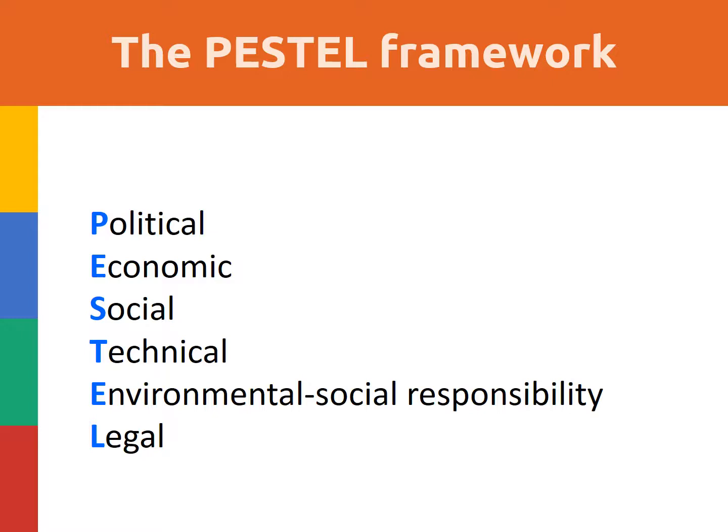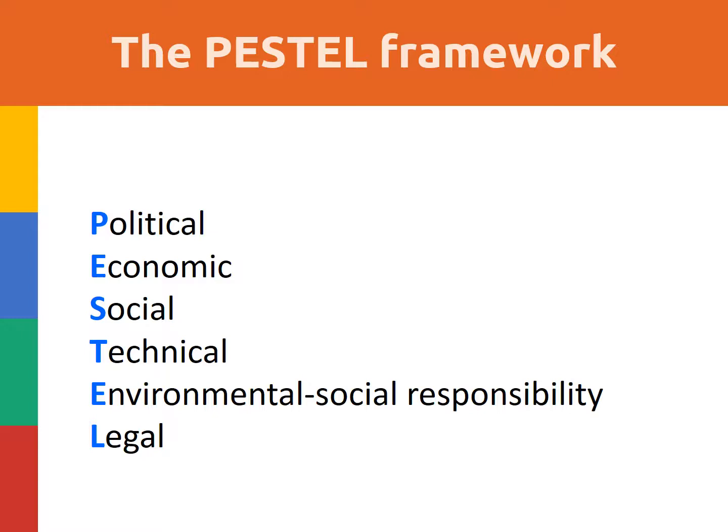Looking at political factors, we may consider the employment laws affecting a manufacturing facility. Thinking about the economic side of things, possibly foreign exchange may affect the prices of the raw materials for the furniture manufacturer. From a social perspective, more people are working at home and therefore may want home office equipment, which may change the products that the manufacturer should be producing.